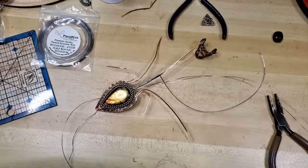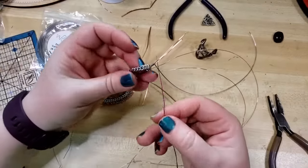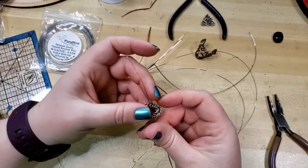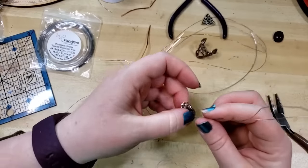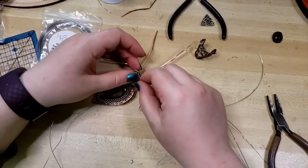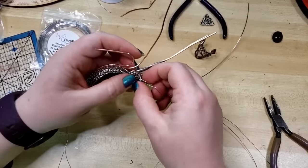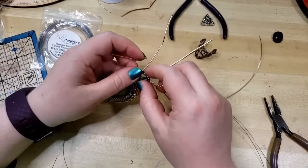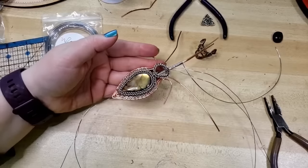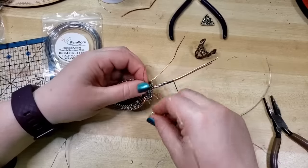Let's try it with the chainmail on. So I'm finding both ends of the wire and I'm going to thread in, just picking a random spot since there's no teardrop point that we need to be mindful of. We'll be able to shift this around any way that we need to, I think. So this bit is going to be pushed forward a little bit more. Like this cab, the top cab would be sitting forward a little bit more, which might give some really cool dimension. Excuse me.